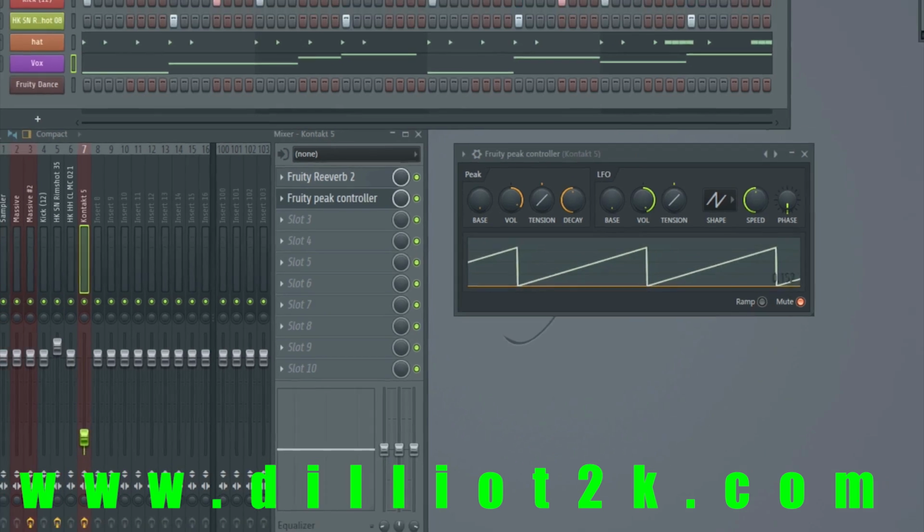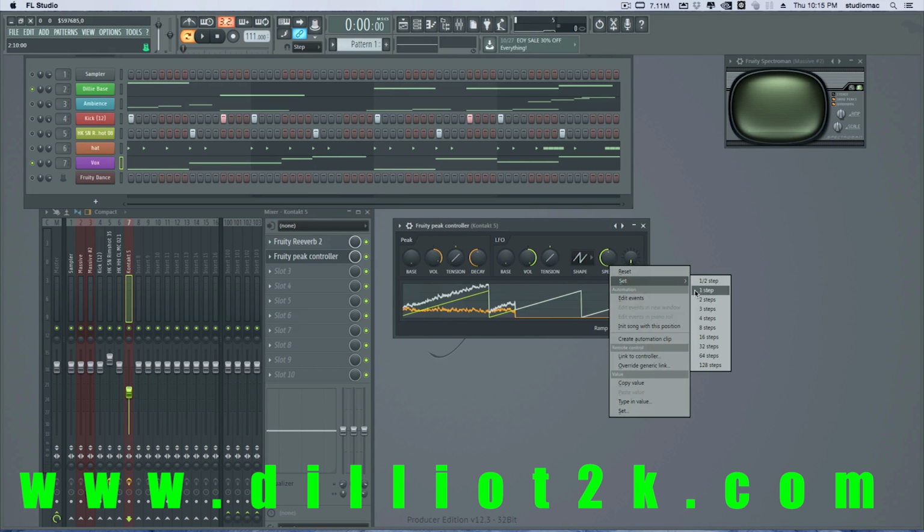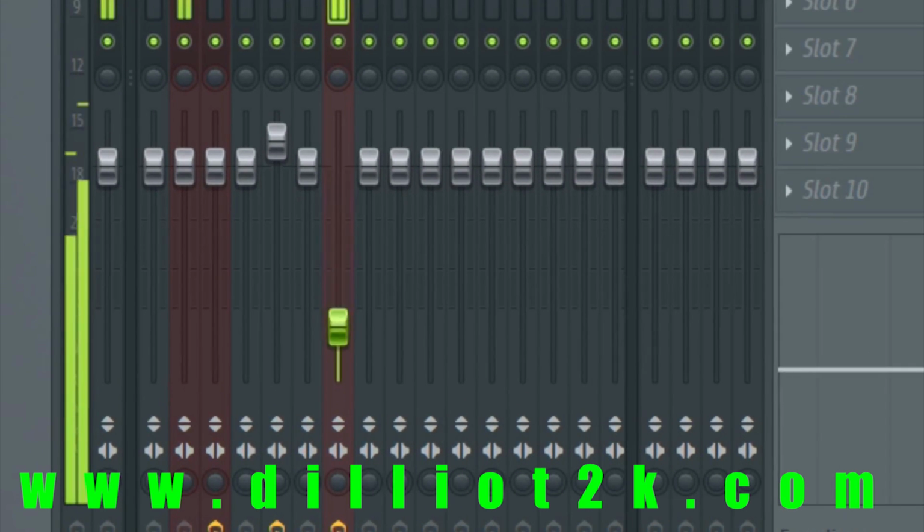So now let's play with the vocal we just did with all that reverb. And let's listen what happens to it. And hopefully I didn't screw it up. Also, make sure you unmute. Now we got it fading in, right? So we're almost there. So let's speed up that LFO to, I think, 2 steps. Oh, that's too fast. Let's listen to that. Cool, but not what we're looking for. So let's go to 4.